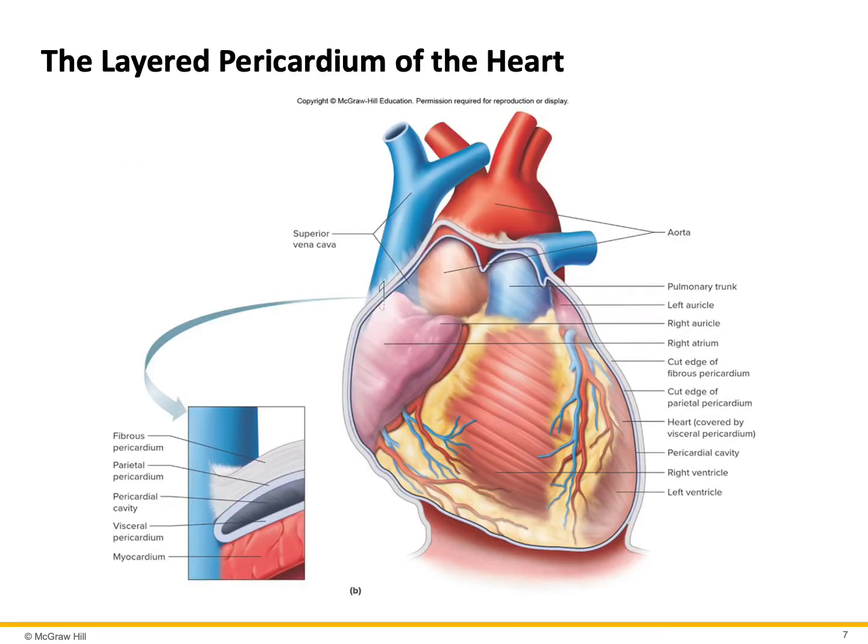Next, let's discuss the coverings of the heart. The covering of the heart is called the pericardium. So there are two layers: an external layer, which is a tough connective tissue. It is called the fibrous pericardium. And then there is a relatively delicate layer that is called the serous pericardium. The serous pericardium is actually further made of two layers. There's one layer which is firmly attached to the muscle of the heart.